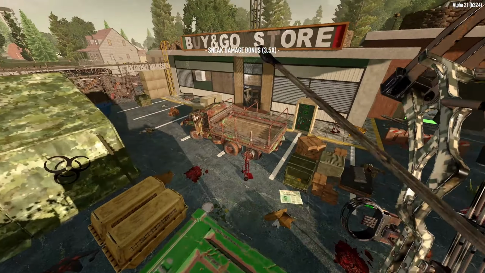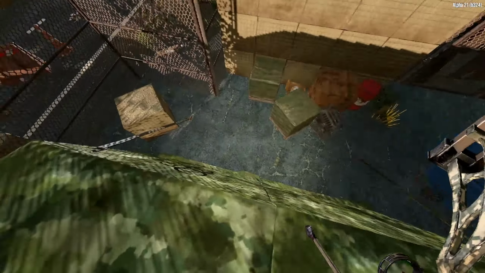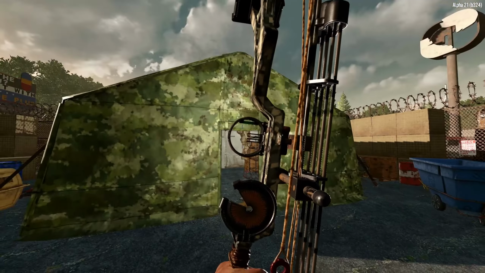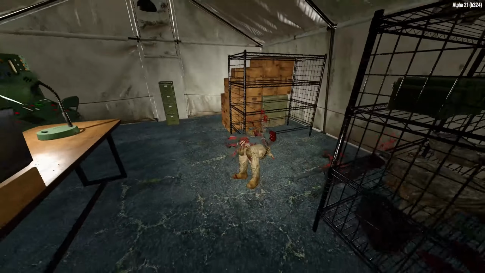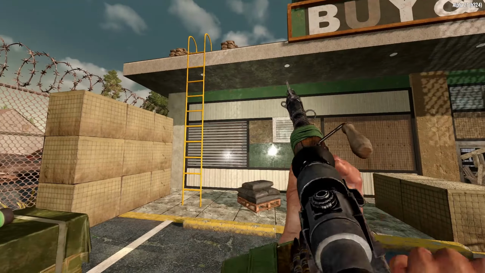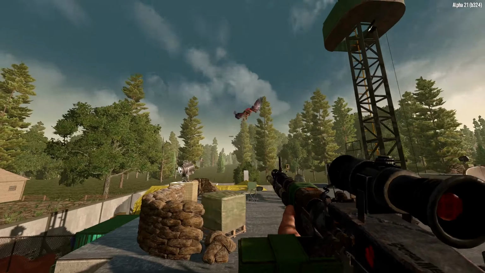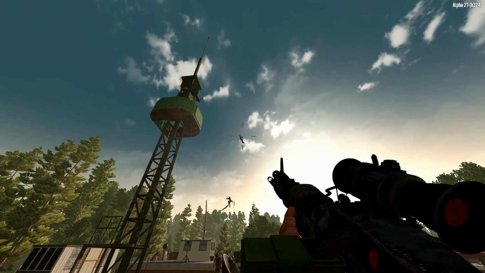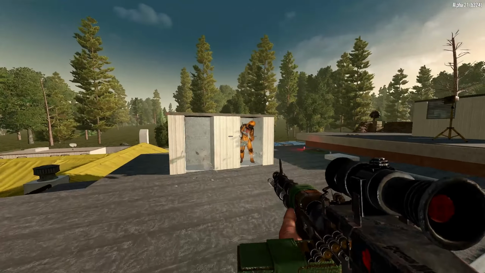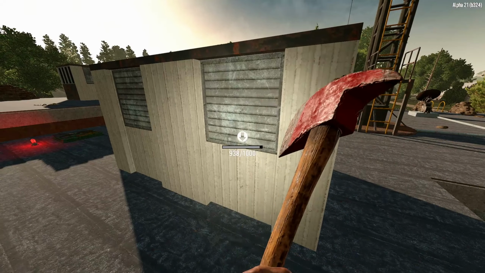There's a doggy. Gotta go to the roof. Then inside. Okay. Let's see who's gonna come out. Jesus, I got them both. Holy moly, that was nice. Okay. These ones don't break. Apparently not.